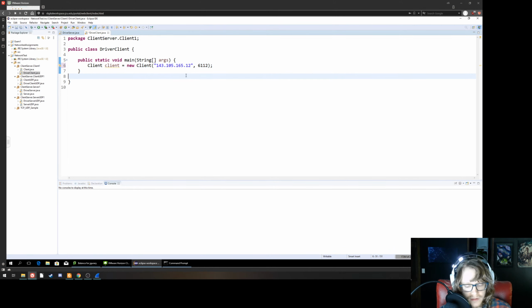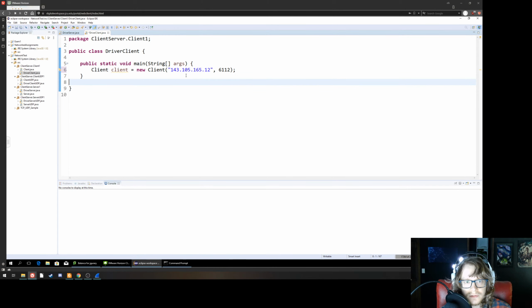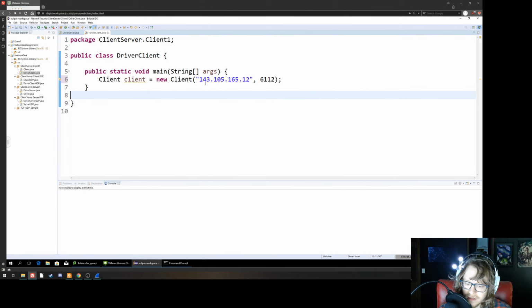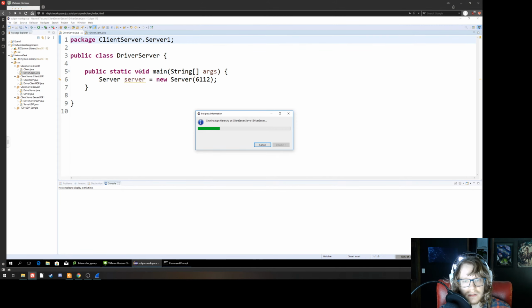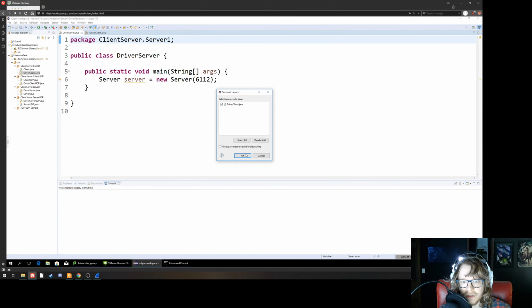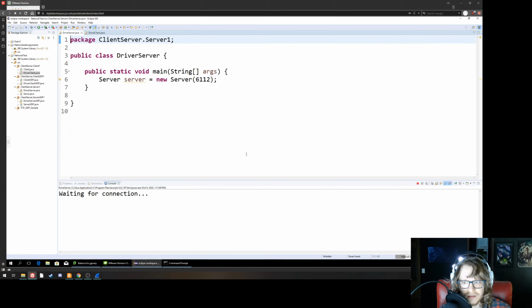So one of you launches the server. You don't have to make any changes. The other one of you launches the client, and you have to change this IP in driver to your buddy's. So I'm just doing this for demonstration purposes. This would be done on Nate's end. All I gotta do is go to the server here and run it. And wait. Okay. Mine's running. So as soon as Nate finishes typing my IP and launching it, we will connect.